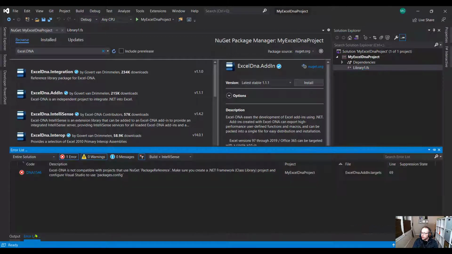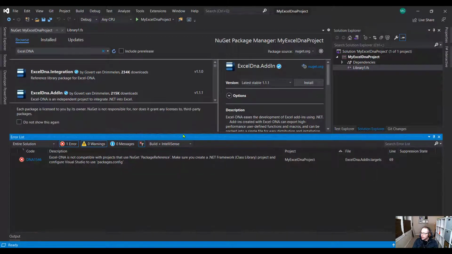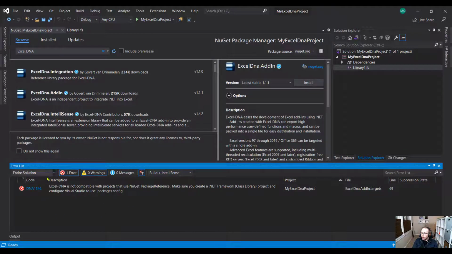I've installed Excel DNA, and I'm getting this error here. And this error has to do with the fact that the way NuGet packages are referenced in a proj file, specifically fsproj file, has changed. And so when you install the NuGet package, it's no longer able to run a PowerShell script afterwards in order to set some things up. So normally, Excel DNA would have done some of the behind the scenes work that you needed to make it work, but now it doesn't. So we're going to have to do some of that manually, which is why I'm recording this.